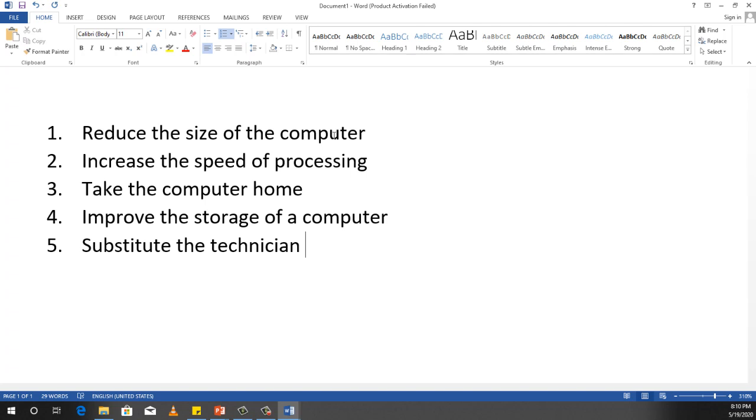Substitute the technician. First generation, second generation, only technicians could work inside the computer. So it means if you buy a computer, you cannot use it. You had to have a technician who was going to be operating the computer. Okay, I'm the boss of the company, so I just tell the technicians, I want a program which does this and that. So the technician now knows where to touch the ones and zeros to mix them up and come up with a result. If you look at the management of business, a long time ago, people were not worried about how it is done, but they were worried about the result. Who was worried about how it's done? The technicians. So these were the objectives of the technicians.